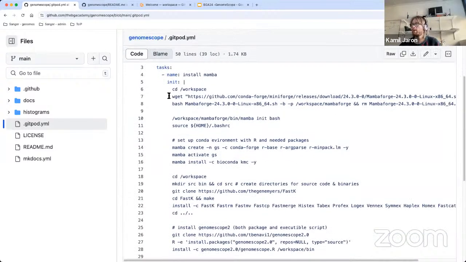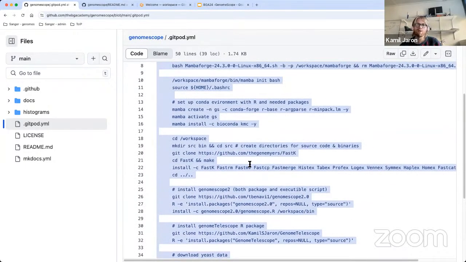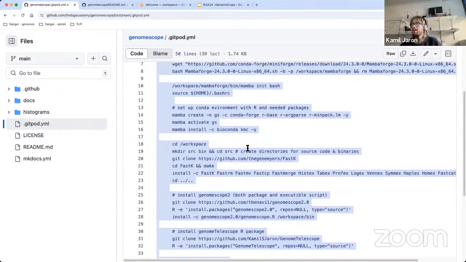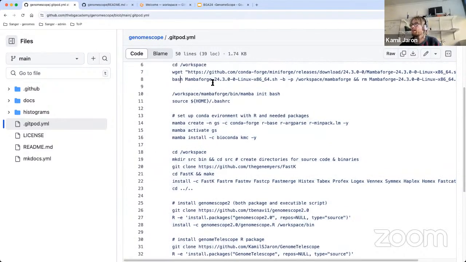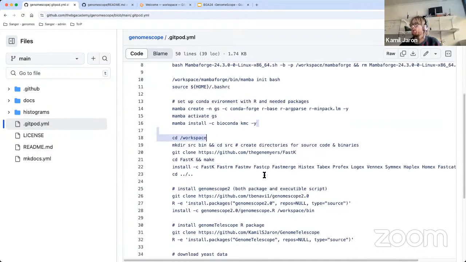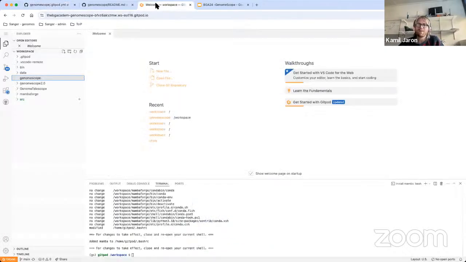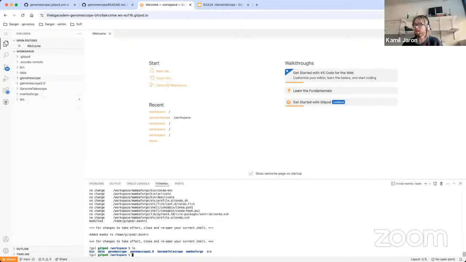If you open the Gitpod, all these commands just get executed, and all it does is have this vanilla installation of Linux, fetch Conda, install Conda, and install a few tools, and you see exactly how. So if you would like to install the tools on your computer, the easiest is to go through this, or you can just open your own Gitpod. But the reason why we have the Gitpod is so we don't have to struggle with your installations. Okay, so now you have a workspace, so you should be able to look at what you got in there.